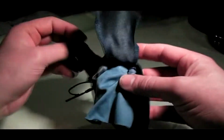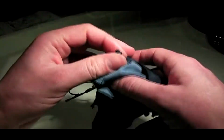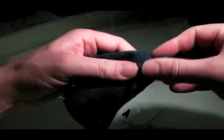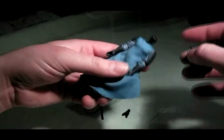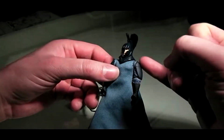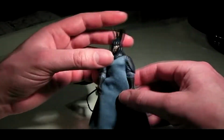Now, he does have an undergarment as well. So you can't really see much of what's going on, but similar to the Revenge of the Sith version, he has the little biker scout pistol, as well as the laser rifle and the pike. But what was also quite nice with this figure is, if we take this off, you can see that they've actually taken cues from the Clone Wars cartoon with the Senate Guards, where they have a larger, over-exaggerated shoulder pad, which is quite cool.